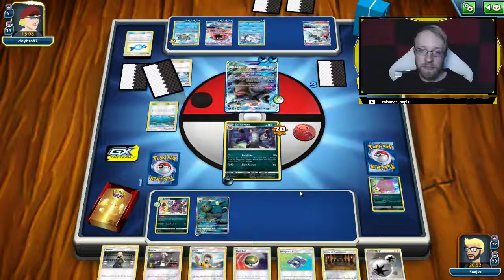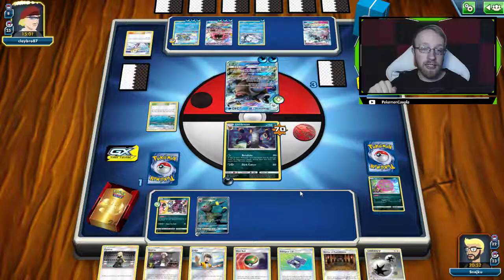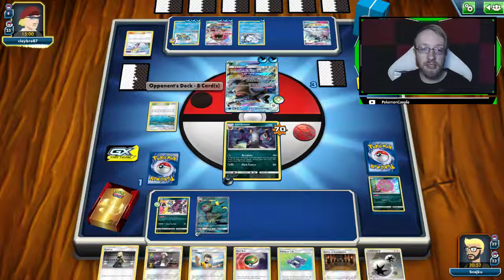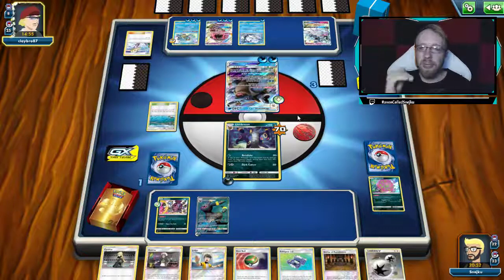Of course, it might be that he's going to draw Ninetales and he's going to evolve it, right? He's going to evolve the Vulpix. That is also a possibility. So the less time he has, the better.